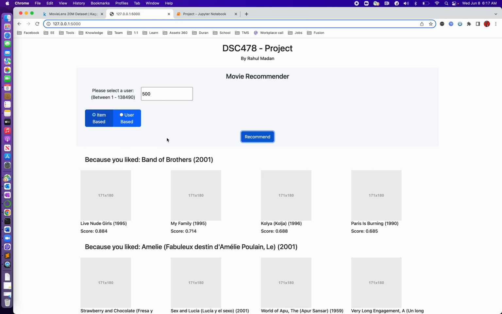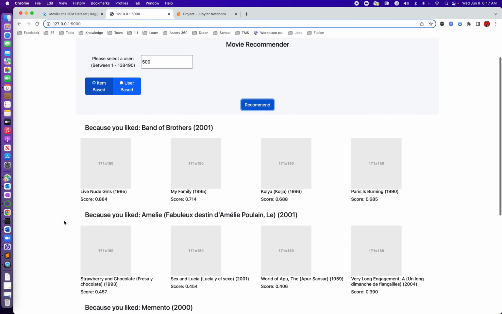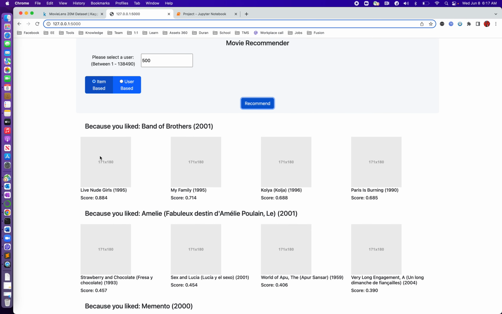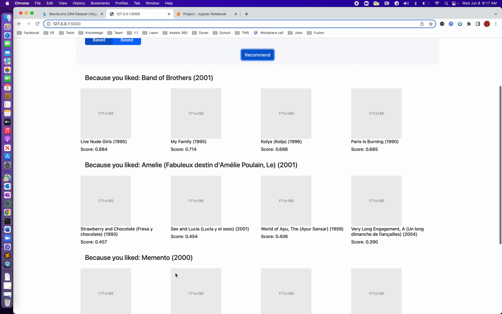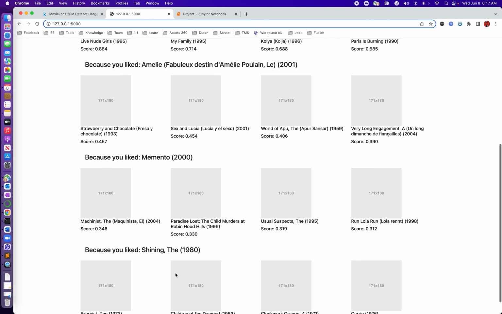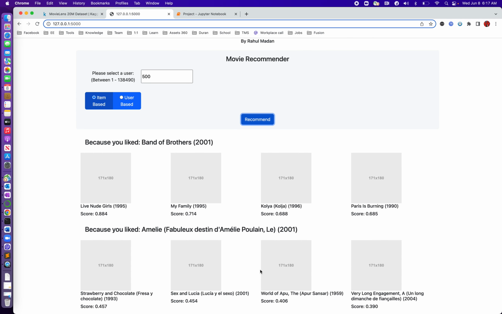So in this one, what I've done is created a Netflix-like structure where, based on a movie already rated by the user, I provided 4 recommendations which are similar to this movie and the scores associated with them. Similarly, I've done it for 4 such movies rated by the user and provided 4 recommendations for each one of them.